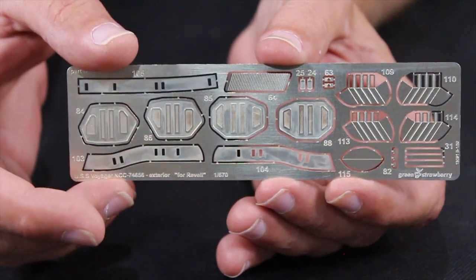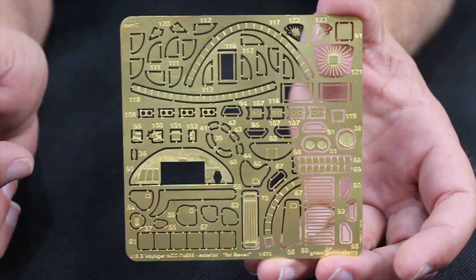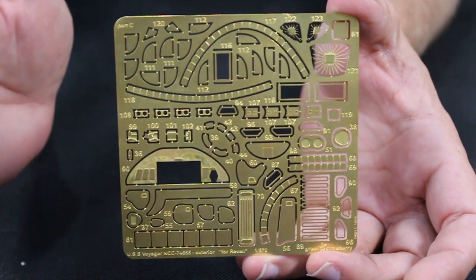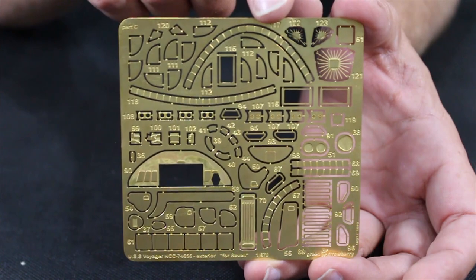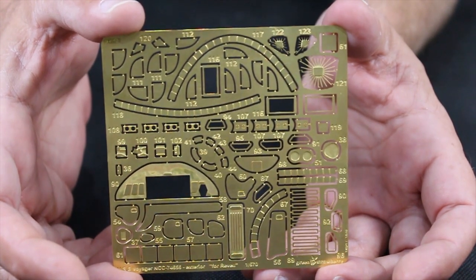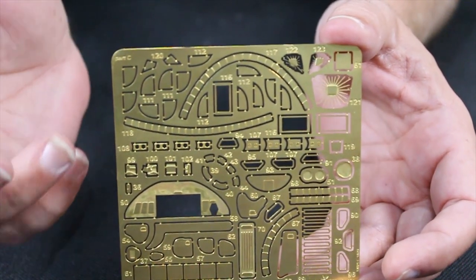Now let's take a last look at the final piece of PE in the set. We're back to thick brass photo etch. It comes with the center bands you'd take off the ship, the rounded one on top, another shuttle door, some pieces for the RCS thrusters, and a bunch of other detail pieces. The only problem with this piece is — and this is the first kit I've had two bad pieces in — this is bent here, which bent this piece here, and this center band is bent as well. This is a pretty thick piece, and I really can't blame it on shipping because the box delivered to me wasn't crushed, and the box this came in wasn't crushed either. So this is possibly a little quality control issue, or it got bent when being put into the packaging without being noticed.